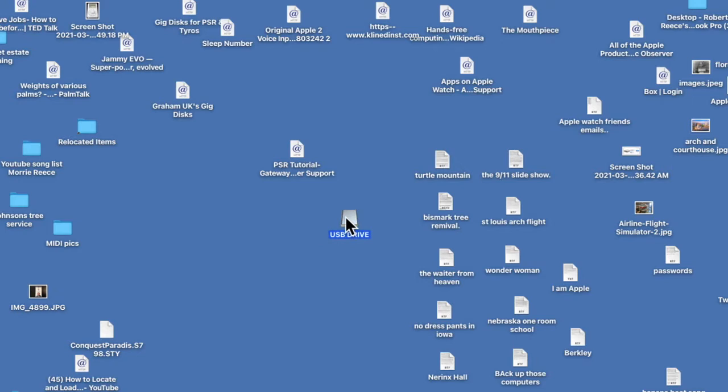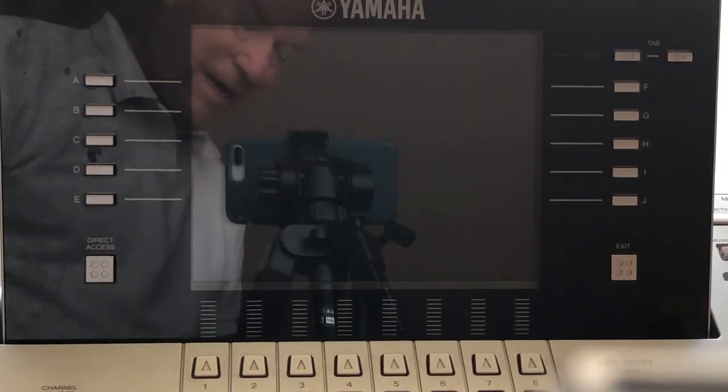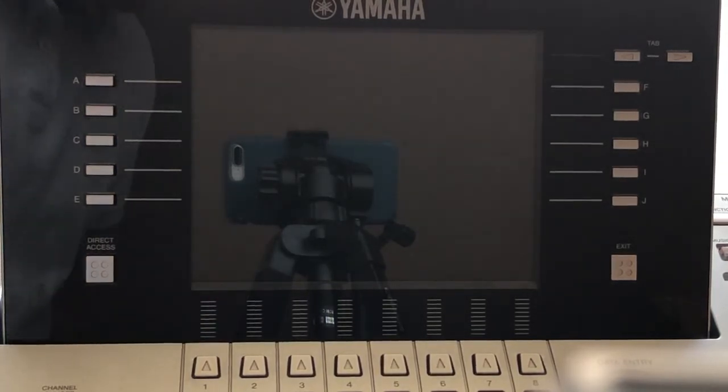So here's my thumb drive. I'm going to eject it from my Macintosh. And in the next scene, I'm going to plug it into my Tyros keyboard, and then I'll show you exactly how I maneuver my Tyros to look inside this thumb drive to find those 3 folders and load a style into my Tyros. We'll move to the Tyros now. Here we are at my Tyros 5, and I'm going to start by turning it on. Ready? Click.